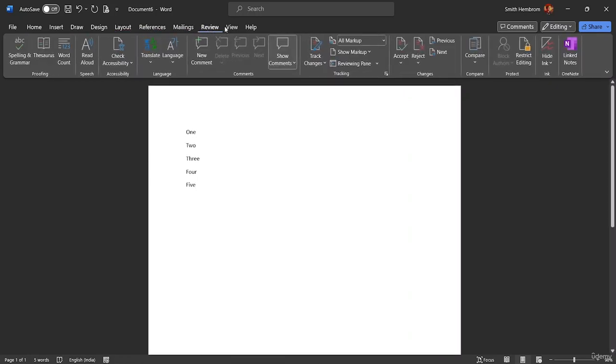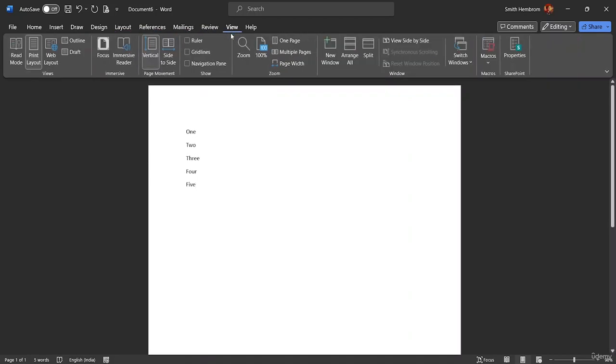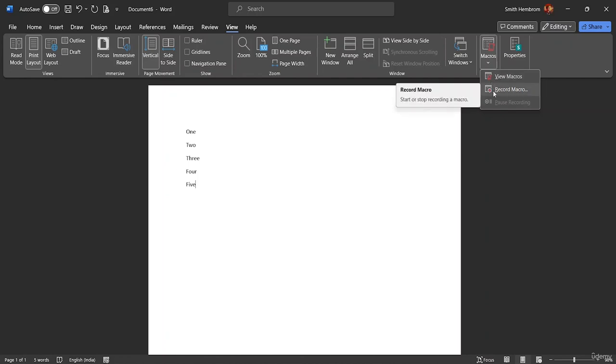references or the view option. Okay, so after going to the view option, what I'm going to do is select my macros. Okay, and the shortcut key for macros is Alt plus F8 from our keyboard. So I will click here, and what I'll do is I will click on record macro. Okay, so wherever I want to put it, I will just keep my cursor over there.